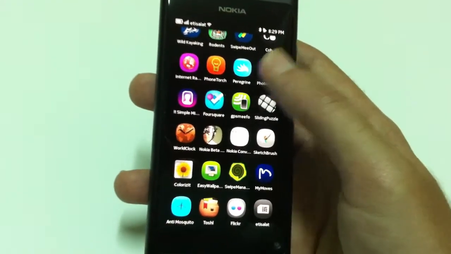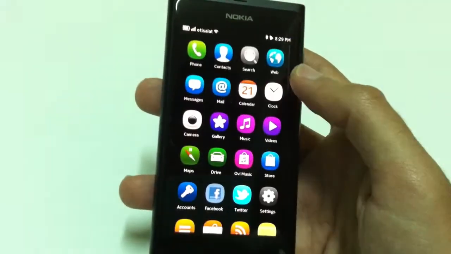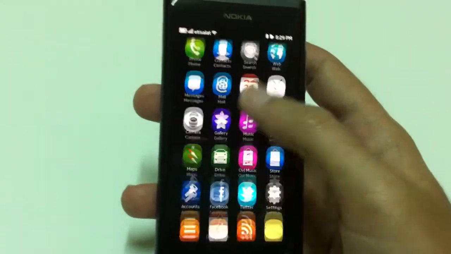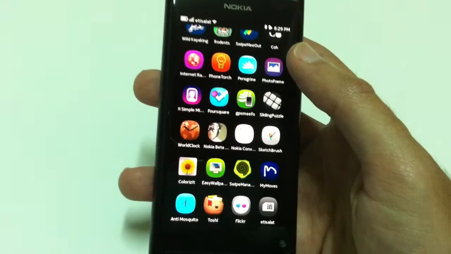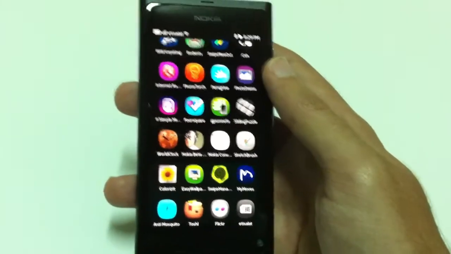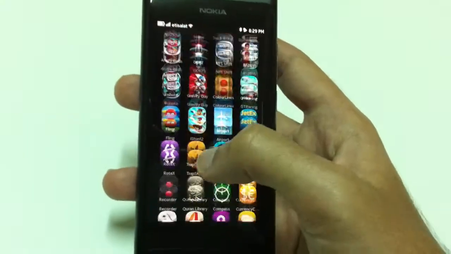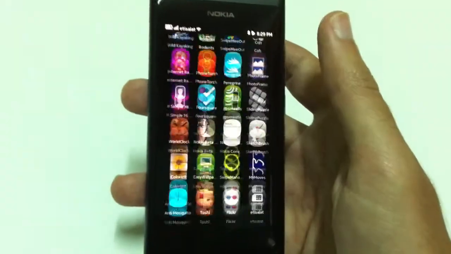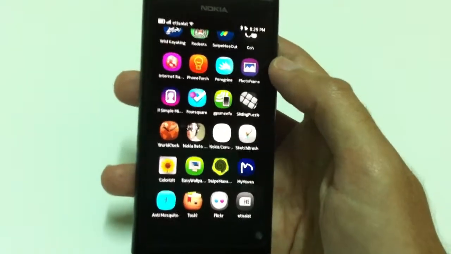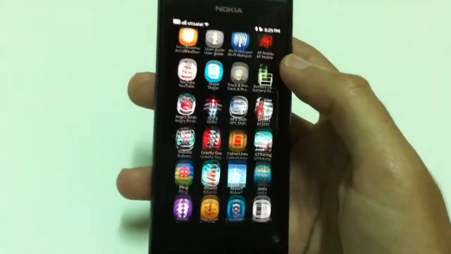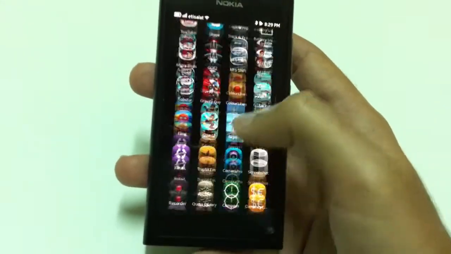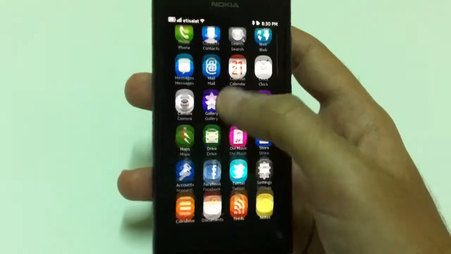But it's good to know that Nokia is going to be using Qt, and is already using Qt in Symbian, and it's going to be moving it to the next billion devices. So as Nokia puts it, this is only the Qt flagship device. So hopefully apps for this phone aren't going to die. Plus this phone is completely open source, so developing and creating mods for this phone is very, very easy.